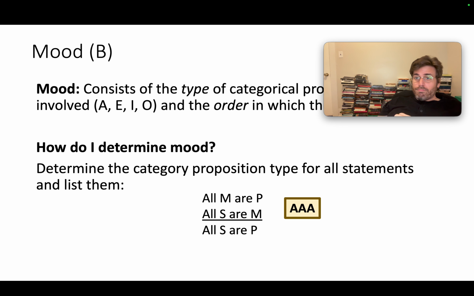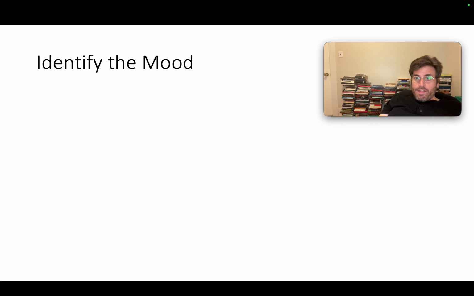This is a very simple mood, right? Each sentence is identical. And now because we've really kind of mastered the four types of categorical proposition, it'll be pretty easy for us to determine the mood of any given categorical syllogism. Why do you want to know what the mood is? Well, once we apply mood to another property, we'll be able to very quickly pick up which structures of categorical syllogism are valid and which ones are not valid. So let's identify the mood for a few further examples.